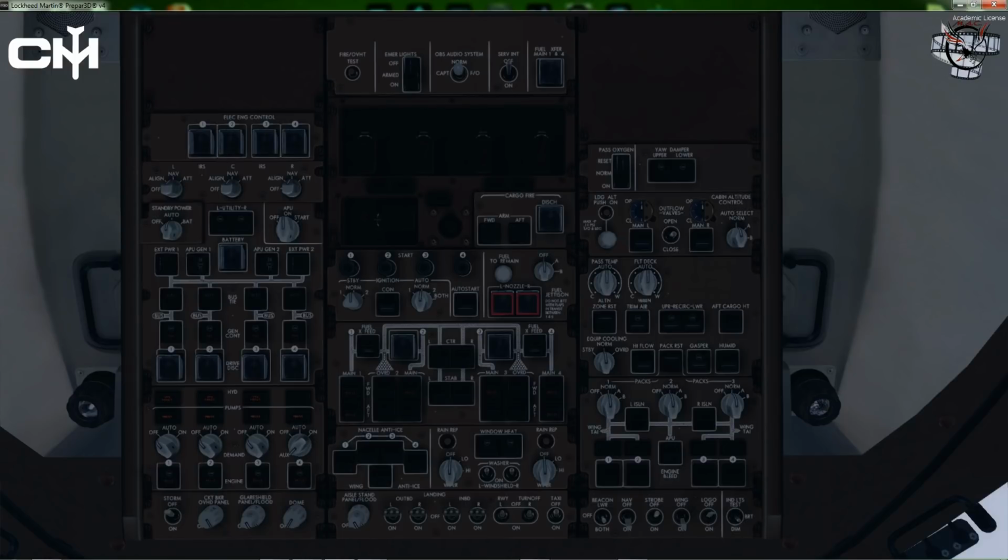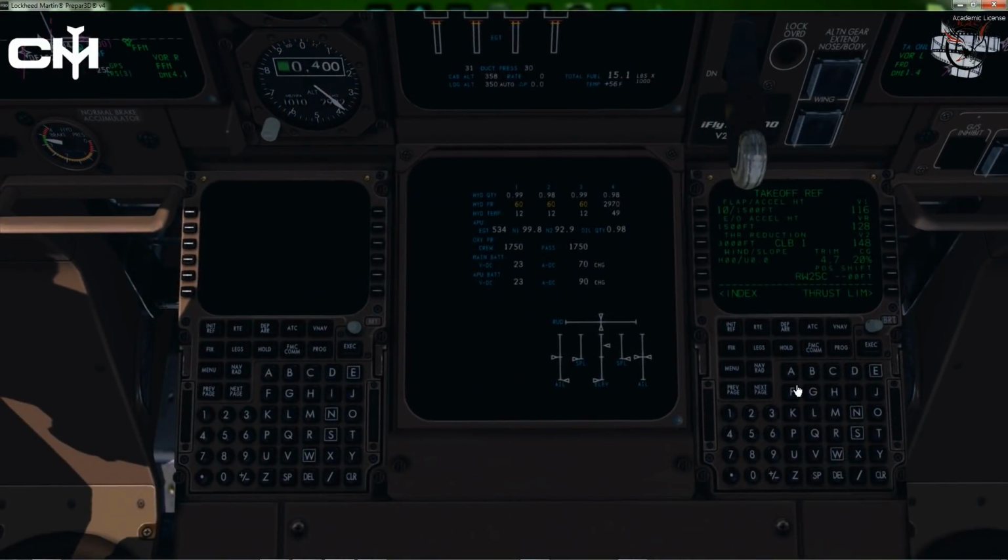So trim air, upper lower recirc, gasper on, pack switches 1, 2, 3, all the normal, which we've already taken care of. Isolation left and right both open, that's these two here. APU bleed needs to go on, and then those are all the checklist items that were related to starting the APU. So we can jump back down here real quick.